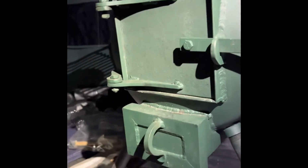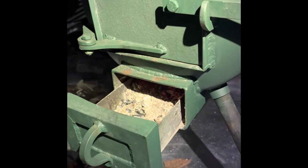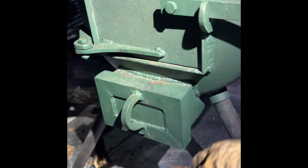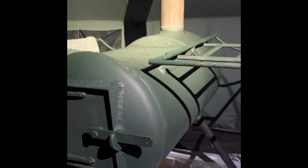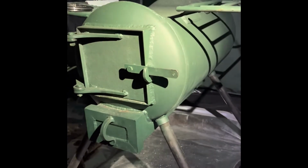The draft is kind of different. What I did was a drawer and ran it the whole length of the bottom of the fireplace. So it's boxed in there, and this is a drawer that you can pull out and empty your ashes. So that makes it kind of handy. And you just keep it cracked just a little bit right there, and that's plenty of draft for it.